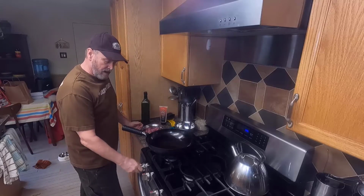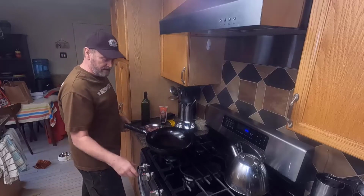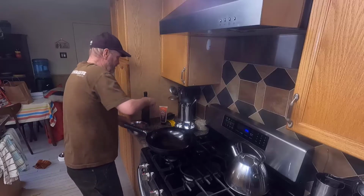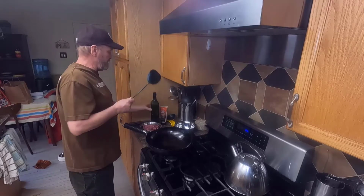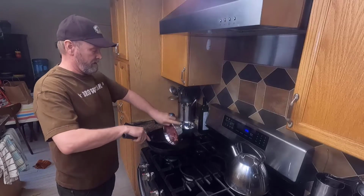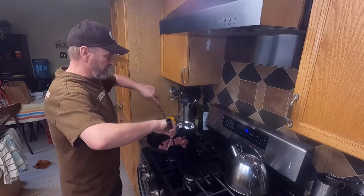Now I find that on high it gets way too hot really fast. This method, right in the center, which is what you want. So I put it down to between hot, medium, and then basically I can throw in my pork. You can start a stir fry.